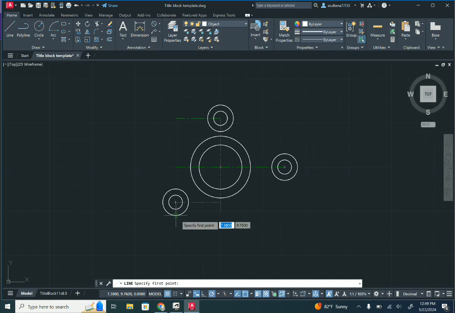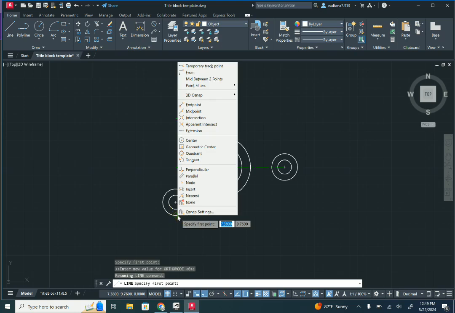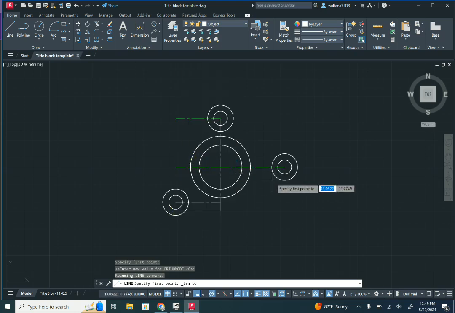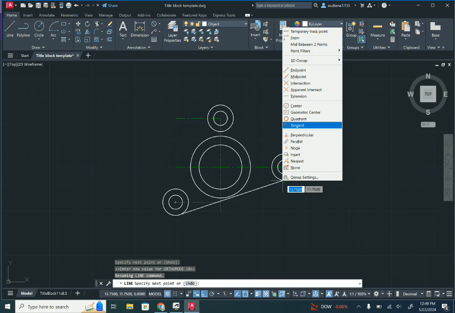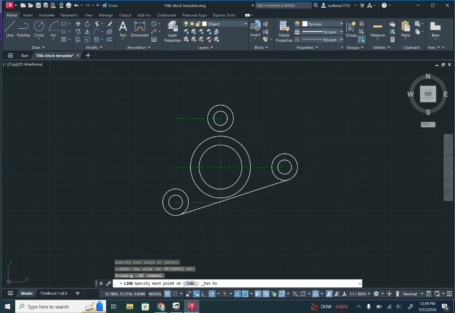So you hover over this and hold shift and right click on your mouse, and then click on tangent, and then click over here, then hover over here, and then hold shift, right click, tangent, and then click.